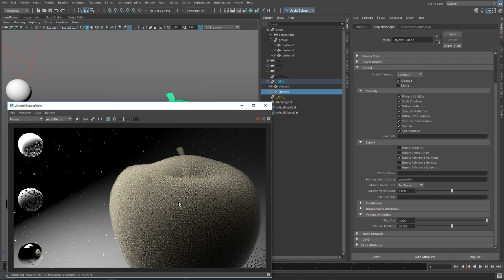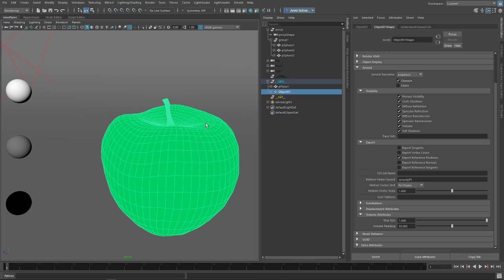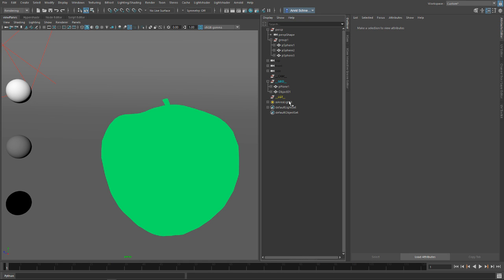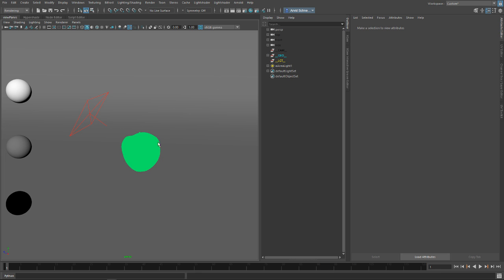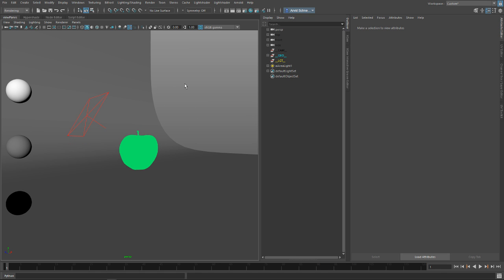Okay, AI standard or AL surface. There's no sense to use AL surface anymore because all those nice features from AL surface are now in the AI standard shader as well. So there's no big point in using AL stuff anymore unless Anders Langlands publishes new shaders, which I know he will, and maybe then.